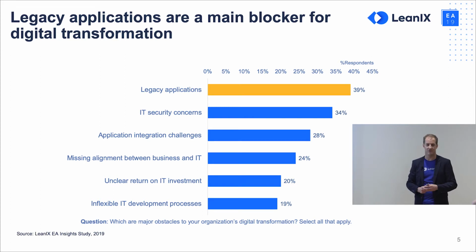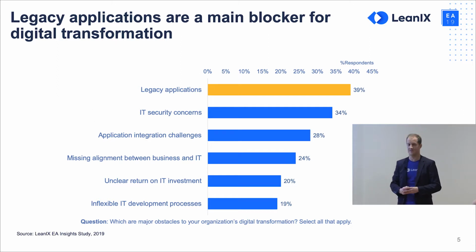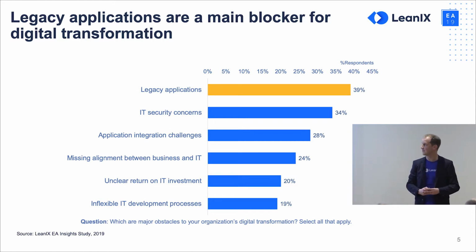And if you look one step further, we asked what is the main blocker for your digital transformation. Number one there is the legacy applications. I mean, probably all of you know that. I know from a lot of our customers, there are these AS400s where some applications are still running. There is this application which is built on COBOL, which is probably still the backbone behind your core systems. So these legacy applications are what's slowing down digital transformation and what makes application portfolio management so important.